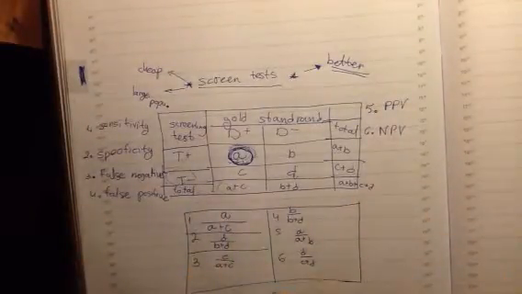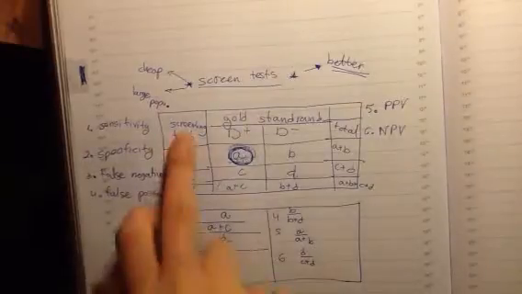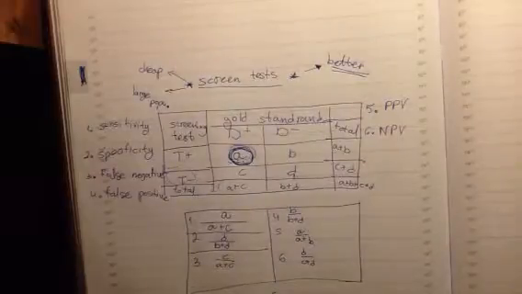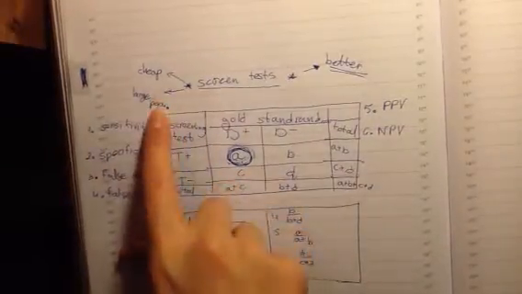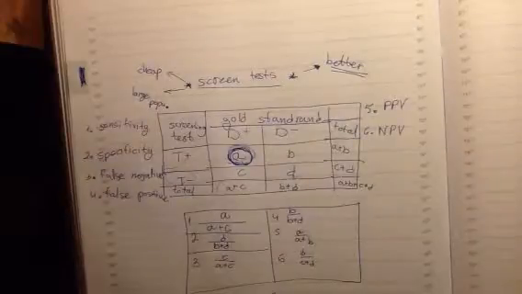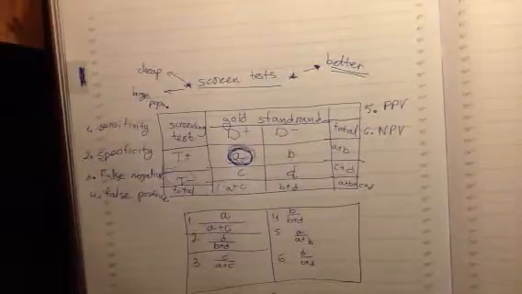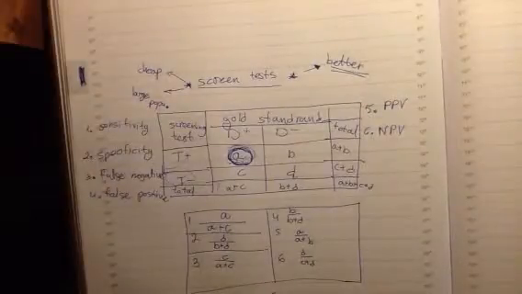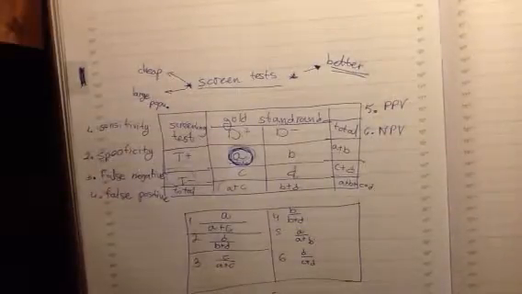Here's a table that has two main categories: screening test and gold standard. So first of all, what are screening tests? Screening tests are very cheap, and we do it to a large population. They make our health services better because we take regularly healthy people that have the condition and don't know that they have it, and we do early discovery of the disease by doing the screening tests.